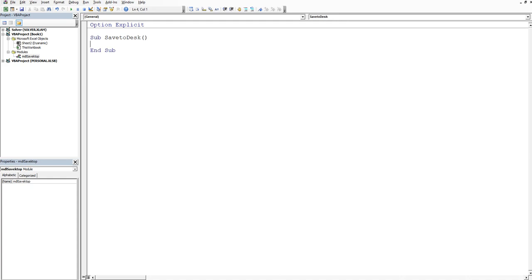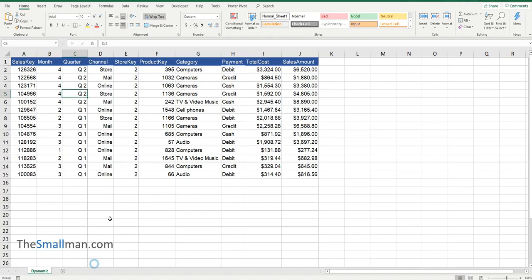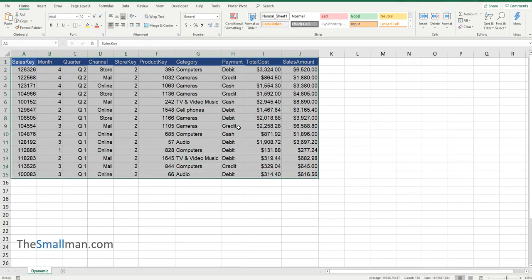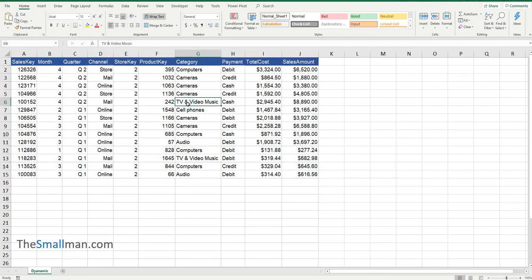All right, so what we've got to do first is we've got to make a path, okay? So we will dim path as a string. A lot of typos there, string, good stuff. Now what we want to do is, let's have a look at our raw data. So basically what we want to do is just grab all of this information and put it into a new workbook, yeah? And then we'll save that specific workbook to our desktop, right?